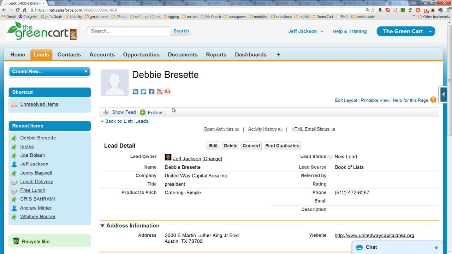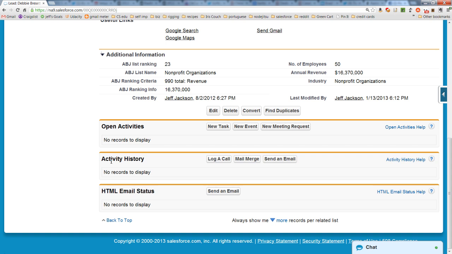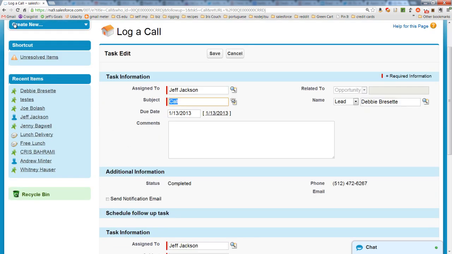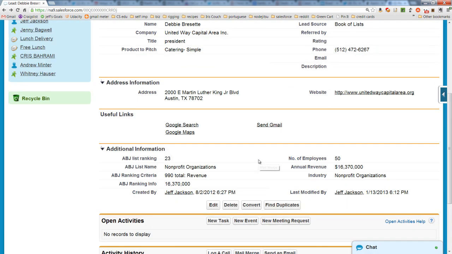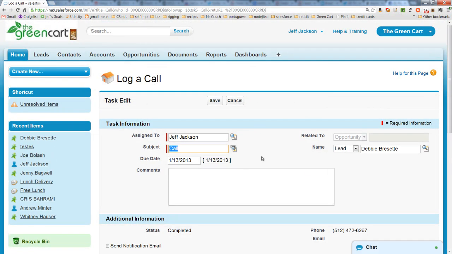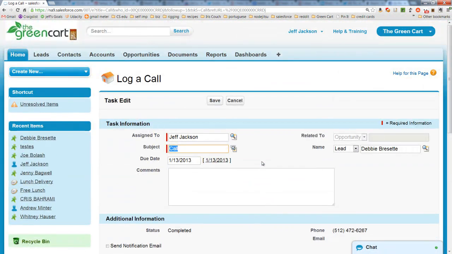In order to log a call, there's a couple places that you can actually do that. If you scroll down in activity history, you can just click on log a call here, and that takes you to the log a call page. The other place you can find it is under activity history. If you hold your mouse over this up at the top, it gives you these buttons, and you can click log a call. Once you've clicked on log a call, it brings this up, and this is just a sheet that gives you details that you can fill in about the call that you're making.